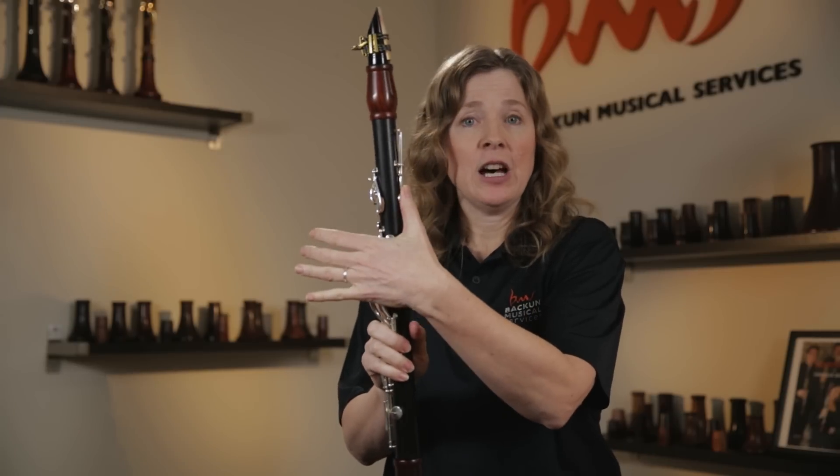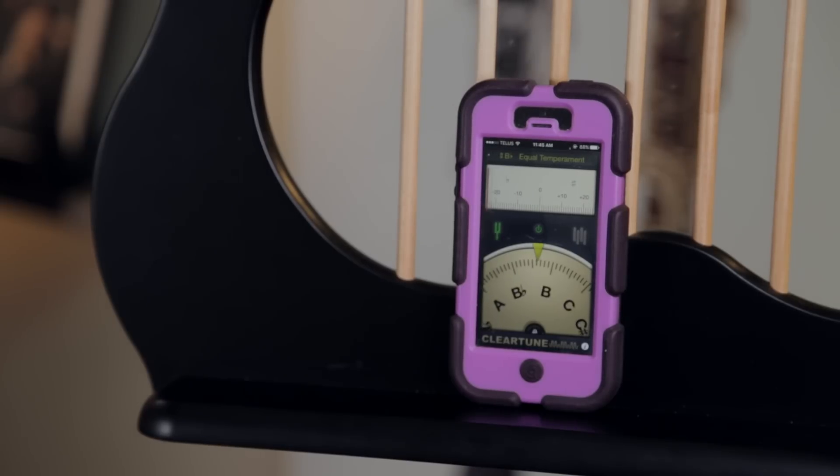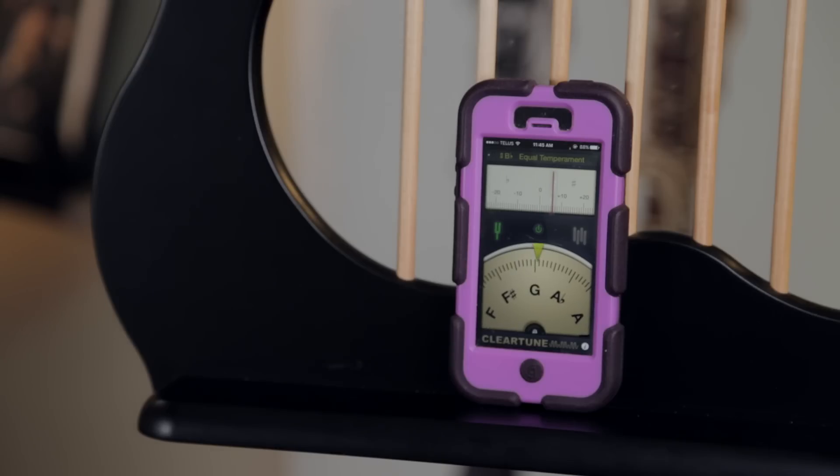If the needle can stay high, then they're in the right place. Even just taking a high C and using a tuner to see where the needle is will make a big difference. The sure sign of wrong voicing is going from almost in tune to flatter, to flatter, to flatter — regardless of whether they start sharp or flat, it's that downward progression. If their tongue is in the right place, it should stay much more stable. When it's staying more or less the same, that's a good indicator the tongue is in the right position. This makes a huge difference not only to intonation but also to tone. Working on that high C is a good way to gauge whether the student has it right, and once they do, every single note from low to high is going to sound better.